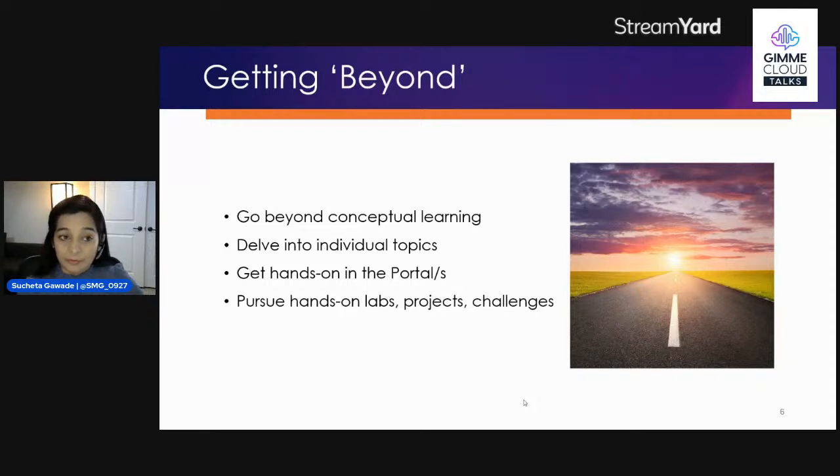And then to reinforce what you've learned, it's helpful to engage in practical labs, projects, challenges. Microsoft Learn offers interactive learning paths and modules with exercises to hone your skills. And this will help you build a robust understanding of Azure that prepares you for more specialized paths or specialized roles in the future as it pertains to the cloud. In this session in particular, my goal is to get you started with the first couple bullet points here.